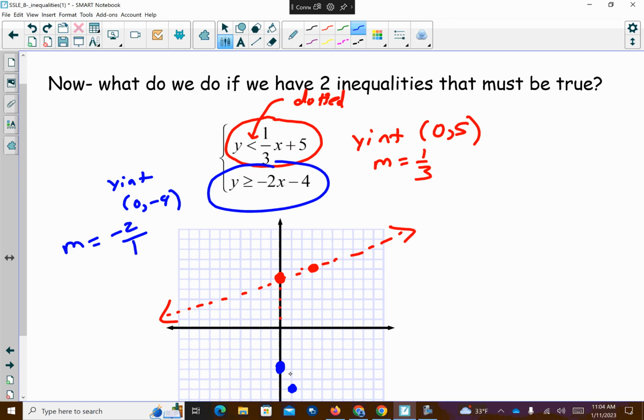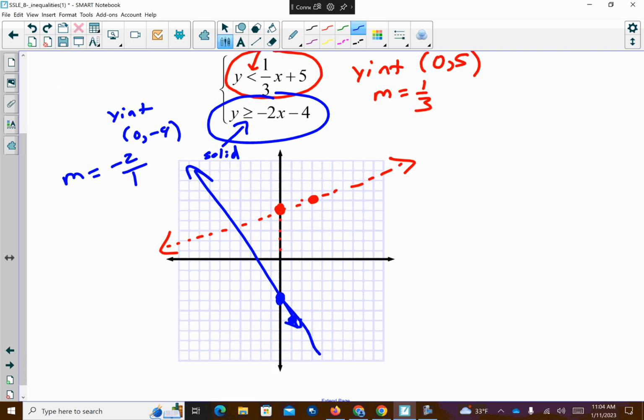Will this be a solid or a dotted line? Solid. Because the line, it's going to be solid. Okay? Do you understand the difference between solid and dotted just because of looking at the line? It's not because of the direction it goes. It's because it has the extra line underneath. So this is going to be a solid line. Looks like this. Now, the nice thing about graphing linear inequalities, or a system of linear inequalities, meaning you have multiple, is that you want your graph to look somewhat right, but it doesn't have to be 100% perfect. Okay? All right.